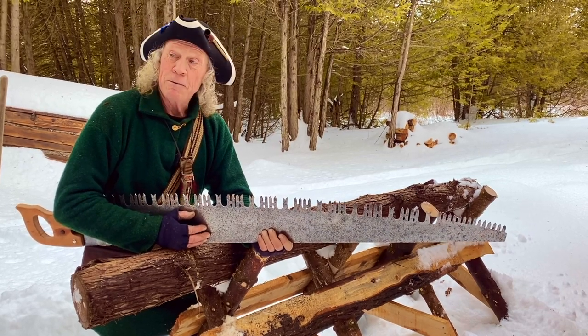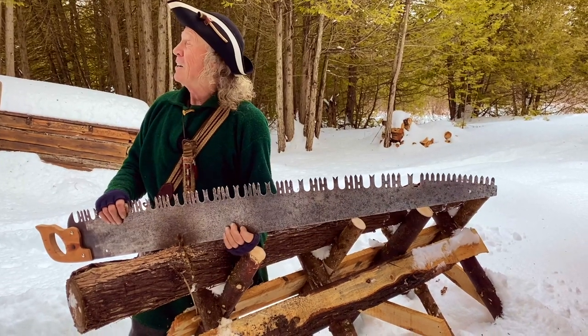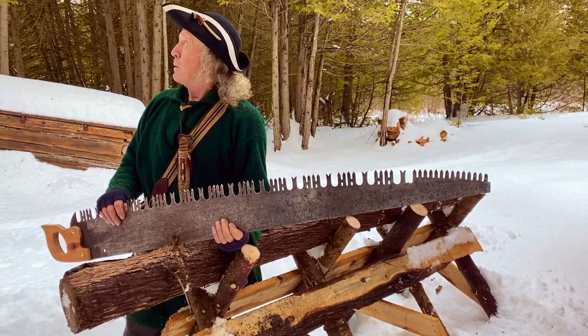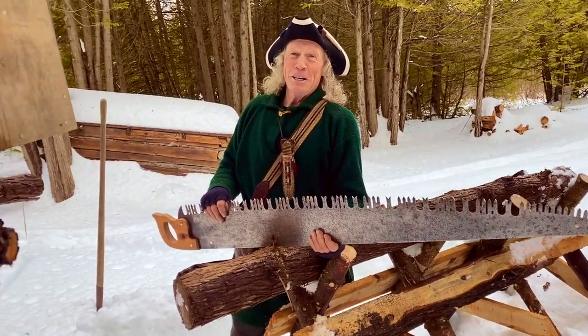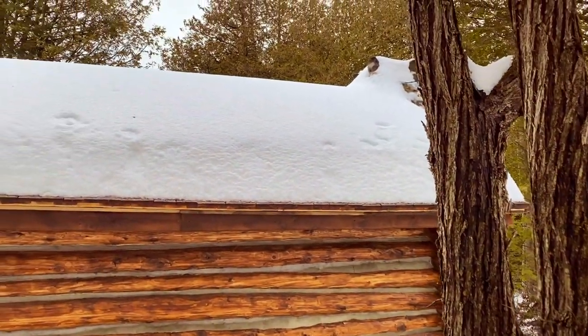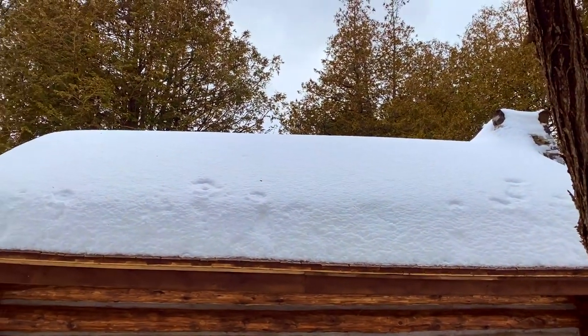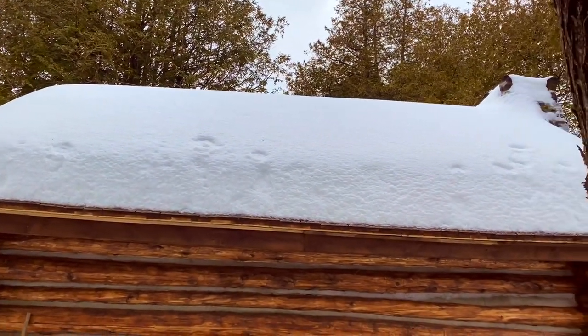Anyway, we're going to leave that for today, because we got ourselves a lot of snow. And the cabin roof and my chimney, I want to get the fire going, but my chimney's full. So I've got to clean that and get some off the roof of the cabin, because it's getting pretty heavy and warmed right up today, but it's supposed to get freezing cold tonight, and that's all going to freeze up on me. So I'm going to get some of that off.